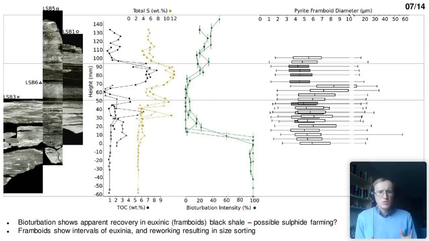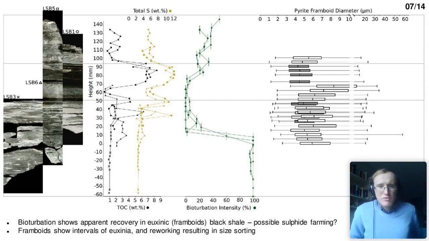And what we think is one possible reason for this is that these chondrites traces actually represent later generations of bioturbators, which are percolating down into sulfidic sediments that have already been deposited. And the reason they're doing this is because they're sulfide farmers, farming the sulfide for chemosymbionts to generate energy that way. Some modern chondrites trace makers, like thyasirid bivalves, make use of this. I haven't found any thyasirids in my section, and this is speculation, but it just goes to show there's a plausible way of reconciling this.